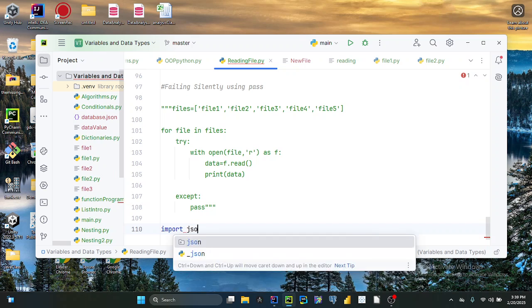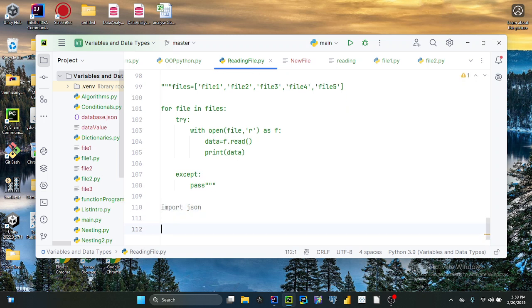You come here and say import json, and now we want to perform some of the operations we did before. We want to create a file. The file would not be in existence, but I would use the w letter within the string and the write function to be able to create that file and at the same time write something to the file.